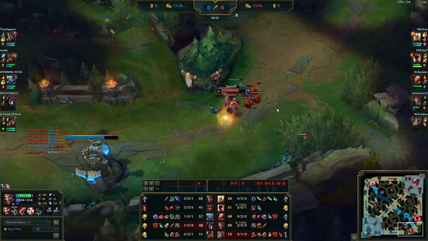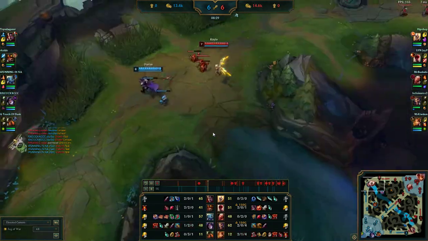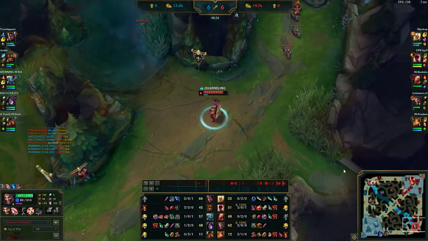As you can see, Draven's pushing in the wave, getting solo XP. He gets level 6 off of it. And he pushes the minion wave in. And the wave is going to push back into us. Thankfully, our Draven is also a decently good player.